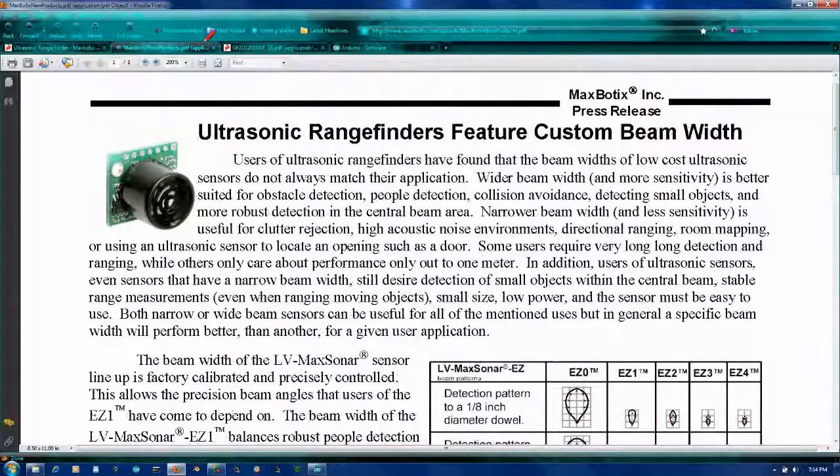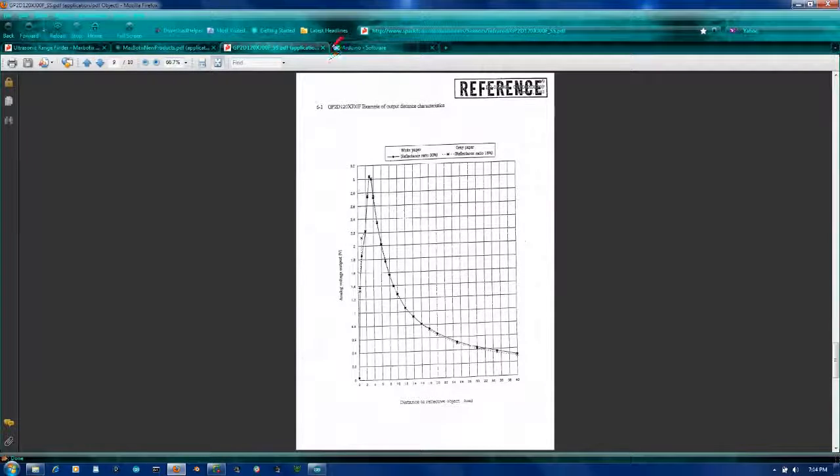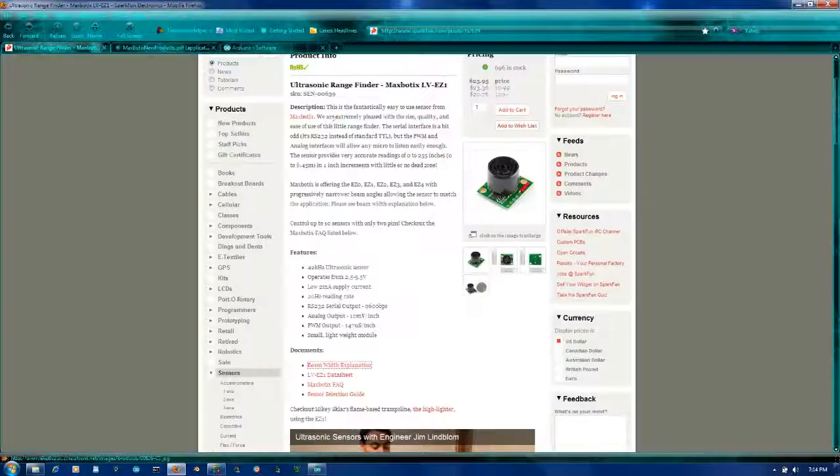Actually, first let me get rid of that. Let's look at what it has to say here. Easily enough, the sensor provides very accurate readings from 0 to 255 inches, or 6.45 meters, in 1 inch increments with no dead zone.